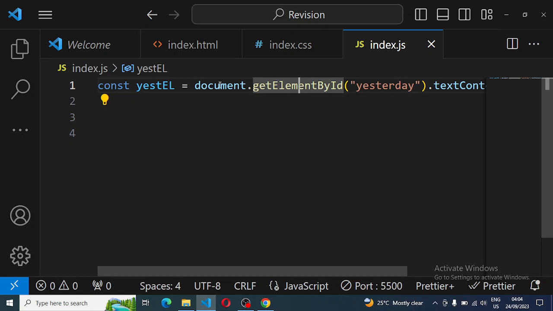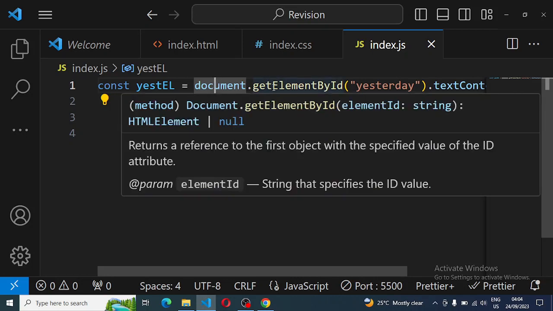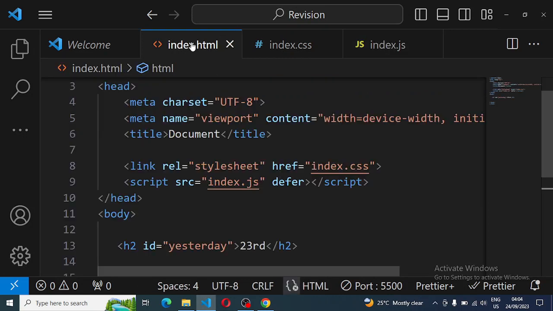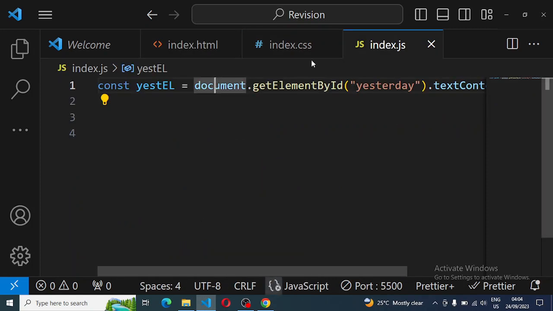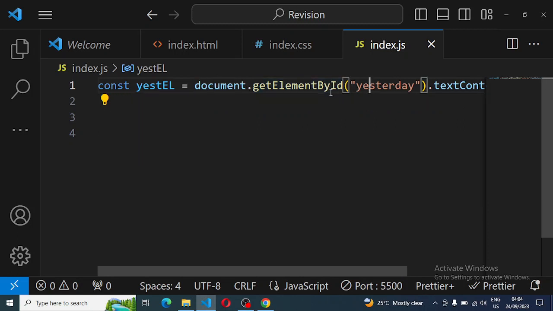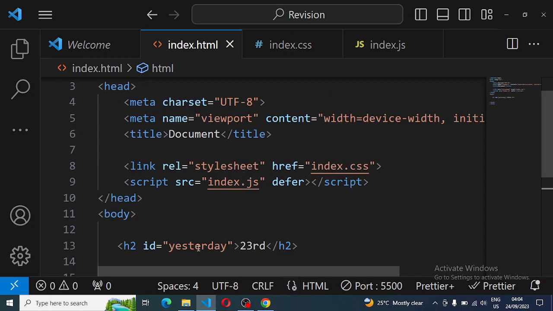So document dot getElementById. This is the id that we are referring to. So document dot getElementById in brackets yesterday. The quotes that I put here refer to this.